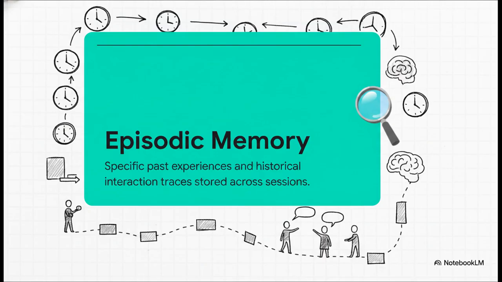This is basically the agent's personal diary. It logs specific past experiences, temporal sequences, and historical interaction traces across different sessions. This is how an agent maintains continuity with the user over time. It remembers not just what was said, but the exact sequence of events that led up to a specific outcome.